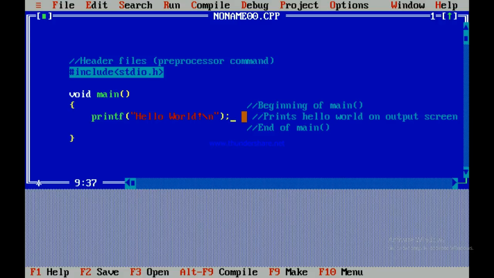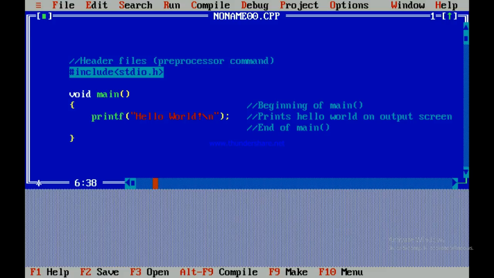Also, all this text in blue, which you can see, is known as comments. These are single line comments. Multi-line comments begin with a slash and an asterisk, and you may write anything, and they end with an asterisk and a slash. Comments are nothing but lines which make the program readable to a user. Like I have written a complex program, it might not make sense to you without comments. Comments are ignored by the compiler. They mean nothing for the compiler, right?